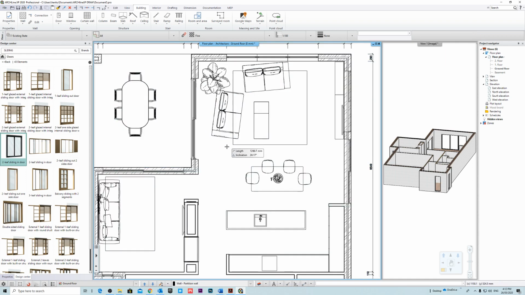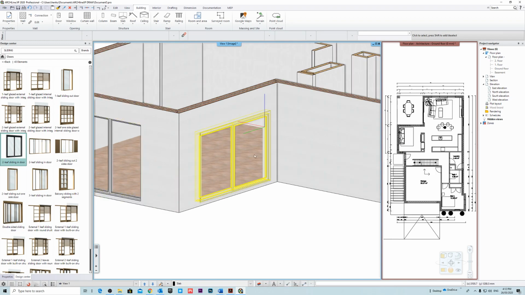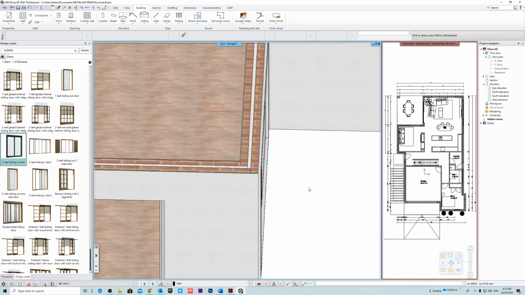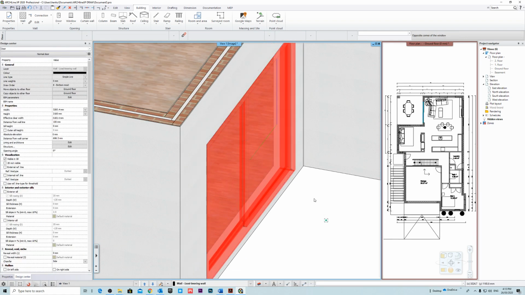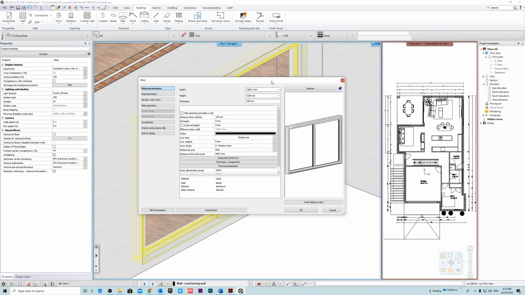Okay, and what I firstly want to do is make sure the sliding door looks quite nice. We can see the frame is a little bit thick, so I can reduce this frame a little bit. For thickness, we'll just go 100, just to give it a less bulky look.